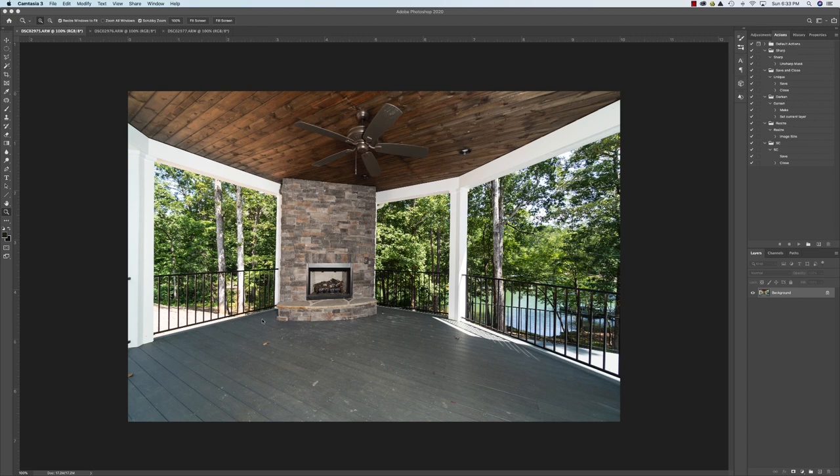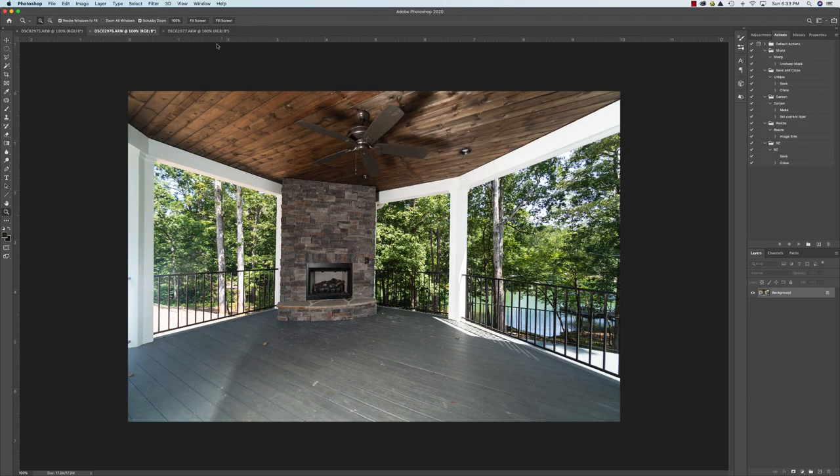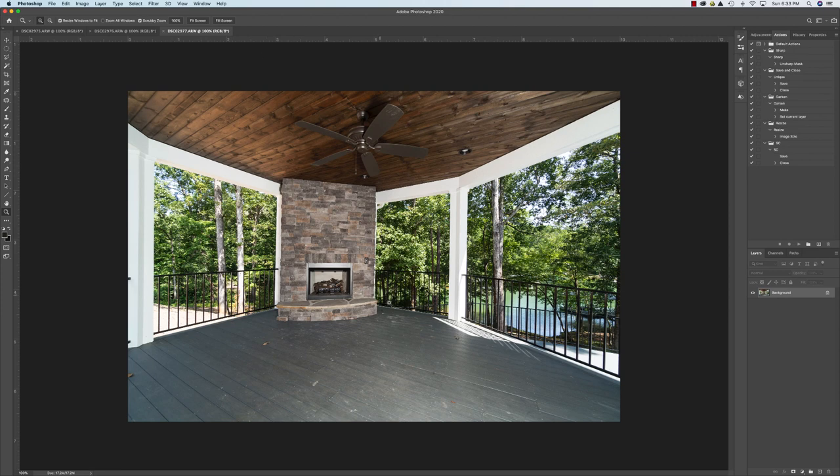Okay, I have our three photos loaded into Photoshop. Picture number one, where we pointed the umbrella to the left. Picture number two, when we pointed the umbrella to the right. And number three, where we pointed it straight at the chimney.